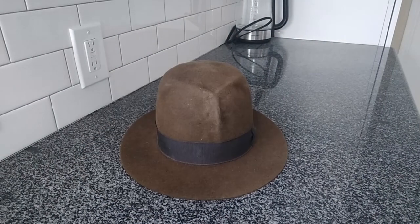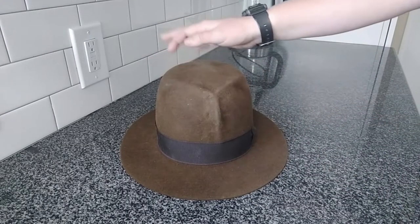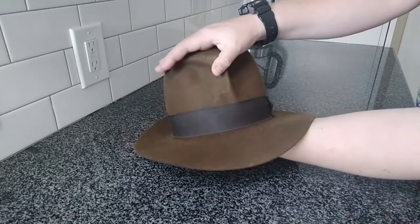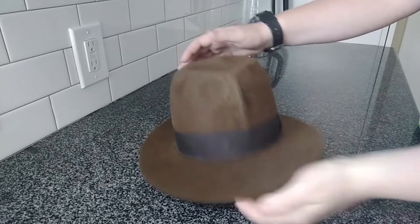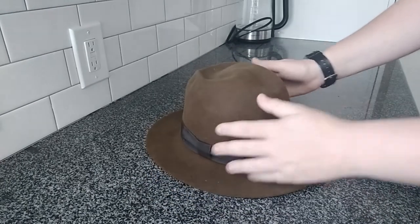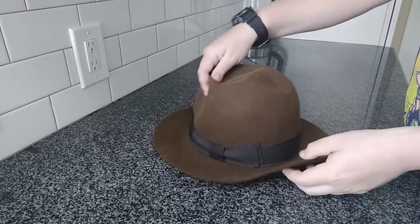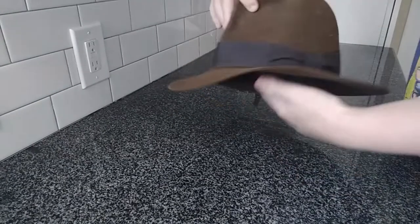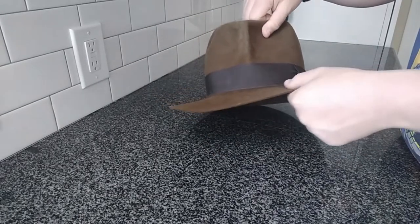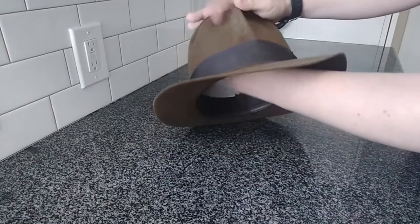Let's get straight into the hat shaping. As you can see, I've completely punched out all the shaping — I just pop it out. What we're trying to do is see what lines we need to go over when we steam the hat. Steaming will round out the shape, and we want to do this because it'll make it very easy to put the bash back in and shape the crown. Before we shape the brim, we want to flatten that out.